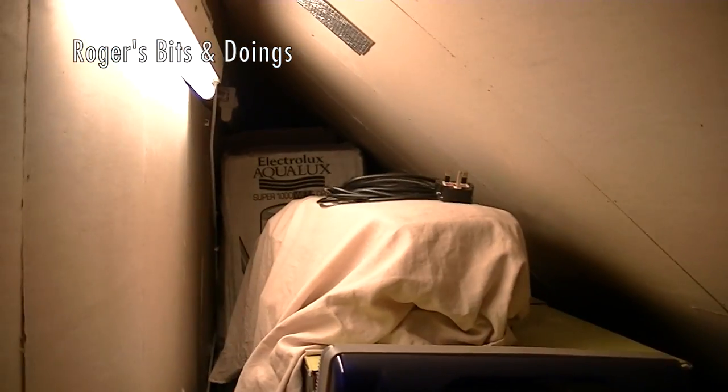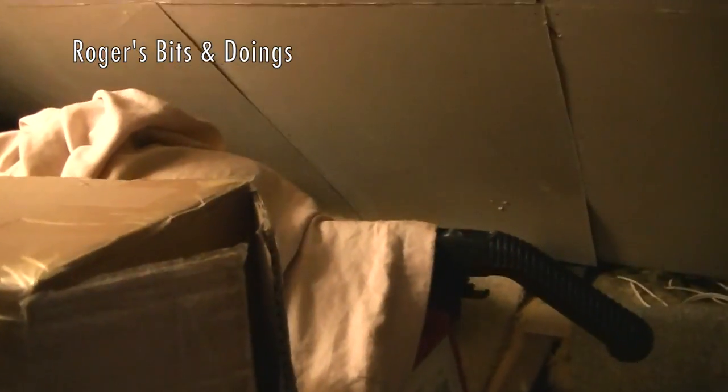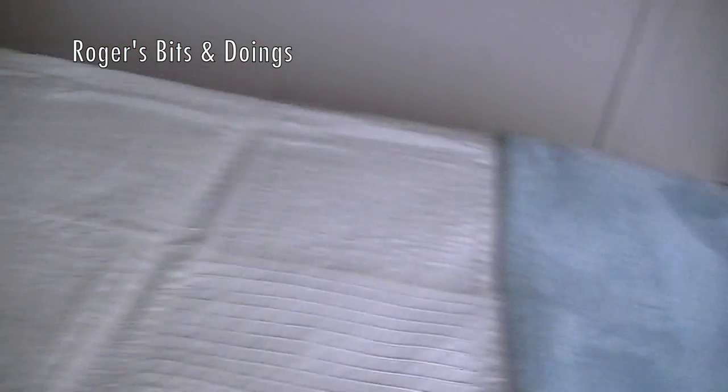This is full of vacuums. Right to the end, so I can't get into there. I can't possibly get any from the end unless I take everything out. But at home, I have about 7 to 9 vacuums I want brought here that Mark will be bringing, hopefully. I'll remind him when he comes over on Sunday. But in the meantime, I need to find some space to put them.